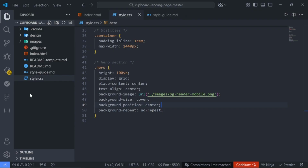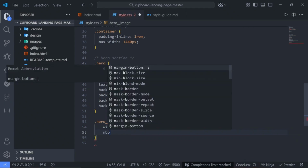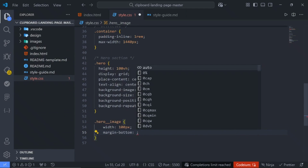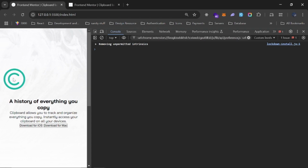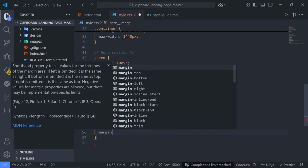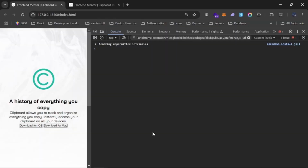Alright, so for the hero image, we just need to select the hero underscore image. Set the width to 100 pixel, and we'll set the margin bottom to 2.5 rem. Then now it's going to the left because of the width. We just need to now center it in the middle by saying margin inline. I just set it to auto. It's going to bring it back to the middle.